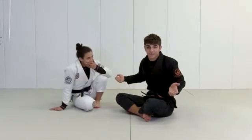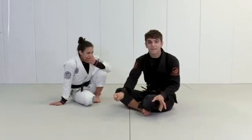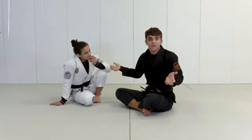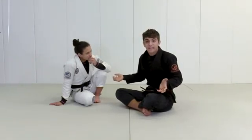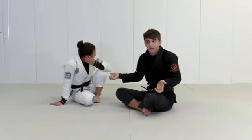What other families could there be? Only Toriano, family 1. Collar and leg, family 2. They have both grips on my legs. Family 1. You see how simple it is? That's how everything we could group in this position. It's so systemized and so set up for you guys to use that it's so simple.